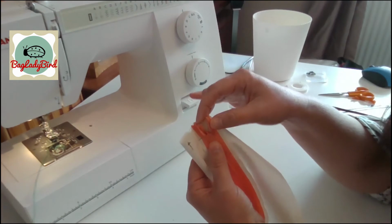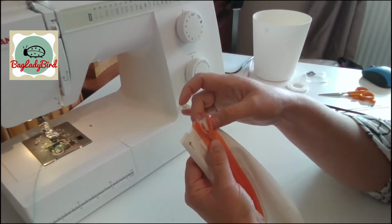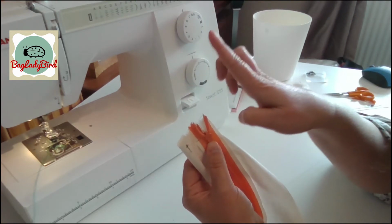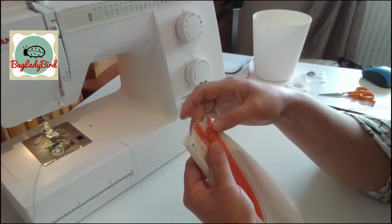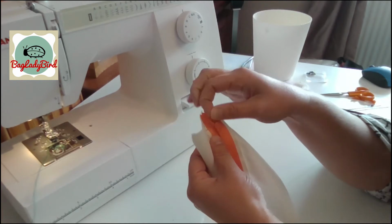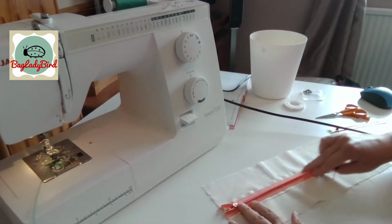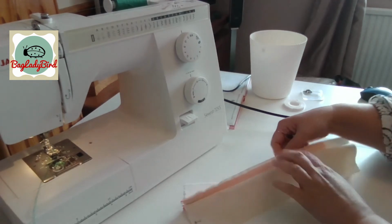When you're sticking the top of the zip to the seam allowance, ensure that the zip pull is pointing up and out. You want to be able to get that. You don't want it to be stuck to the tape or stuck to the zip in any way, so it's sticking upwards.